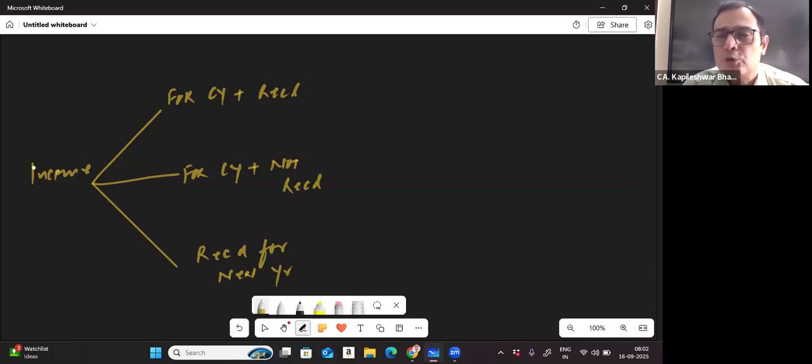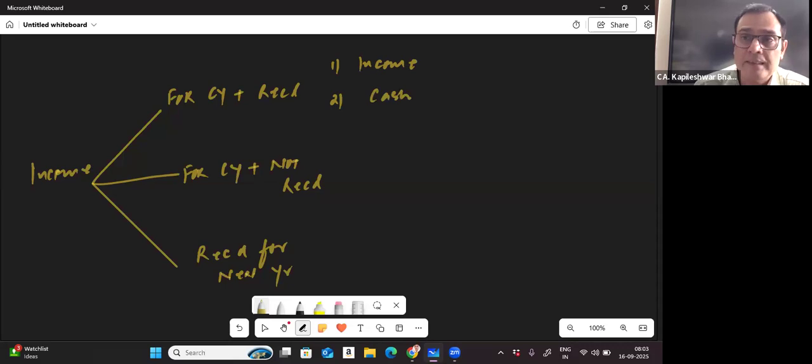Now let's look at the two accounts again. As we just made a walkthrough, let's look at the two accounts. Can I say if it is for the current year, you're definitely going to book income? Yes. Second account, cash. Income, of course, is income. Cash is asset. Income always gets a credit. So by default, cash gets a debit. Cash debit, income gets a credit. Wonderful.